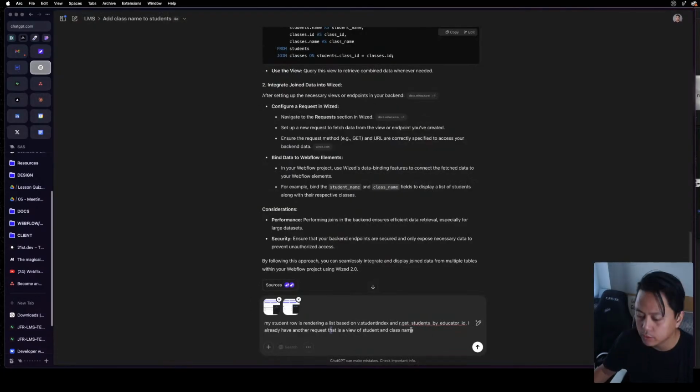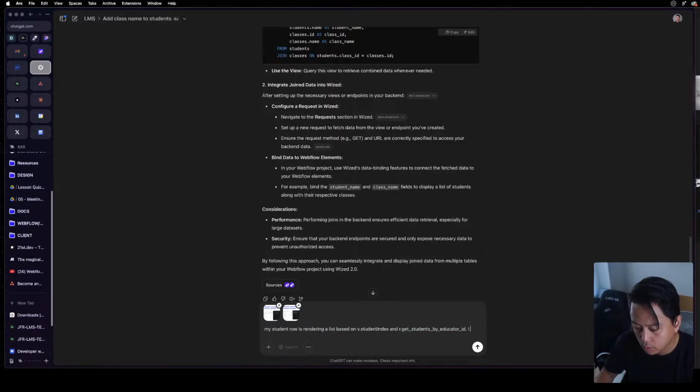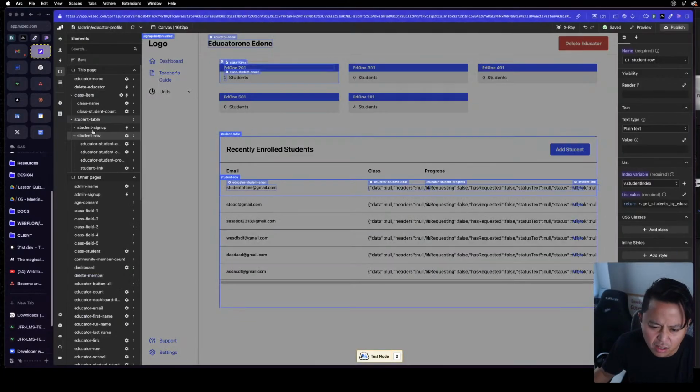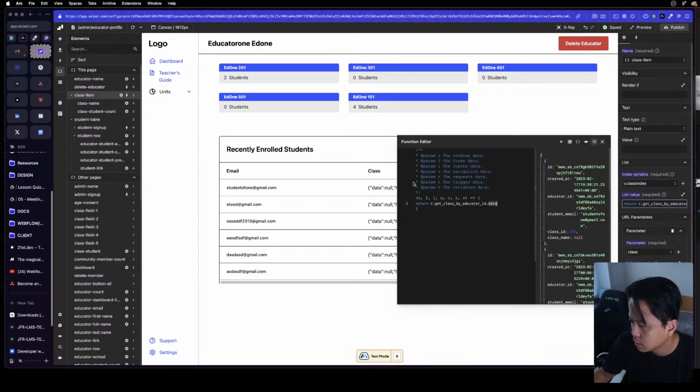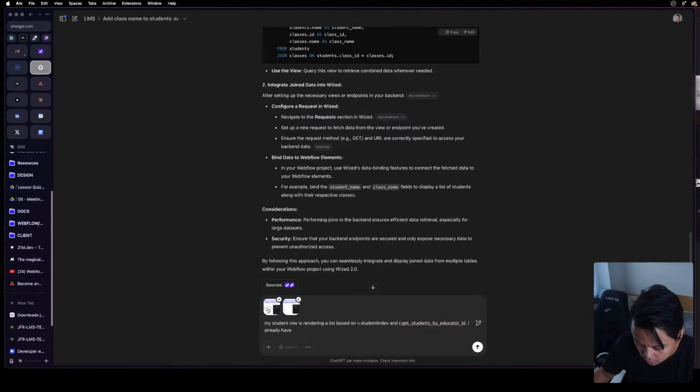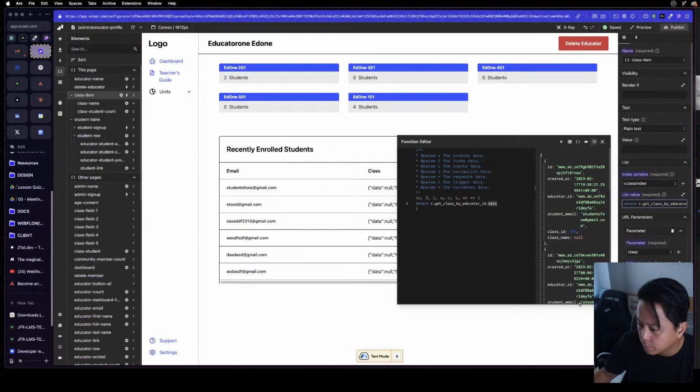My student row is rendering a list based on V student index and get students by educator ID. I already have another request that is a view of, oh no, I already have get educator classes. What is it called? Get class by educator ID.data. Let's take a snap of that.